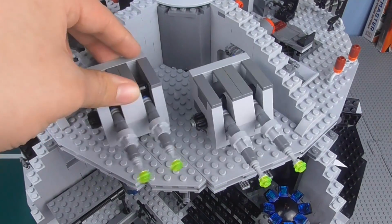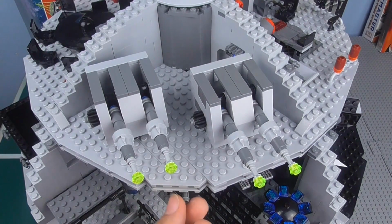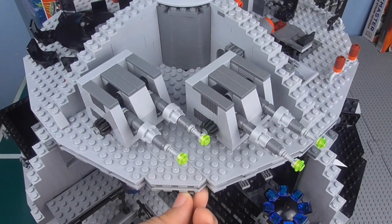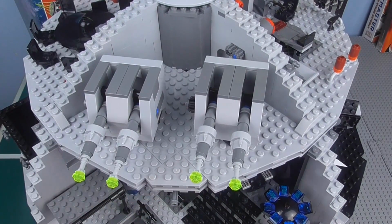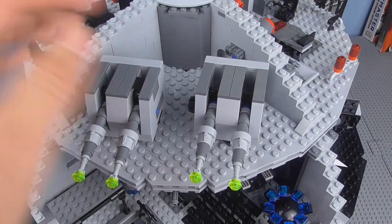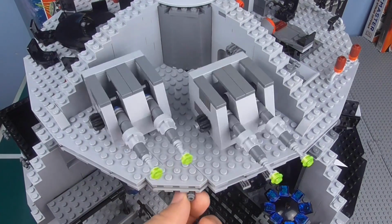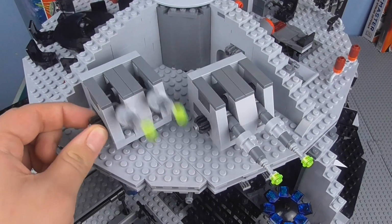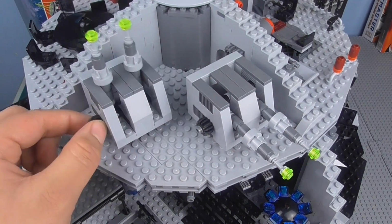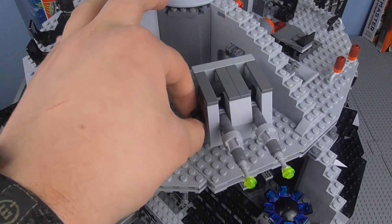Now I'm moving them by actually holding them, but you can move them with this little lever there. See, swivel them, and there's a mechanism underneath. If you really want to, you can disconnect them so you can move them independently, whatever you want. So that's pretty cool. Also, on each one you get a knob on the side which lifts them both up. Of course, it's the same for both.